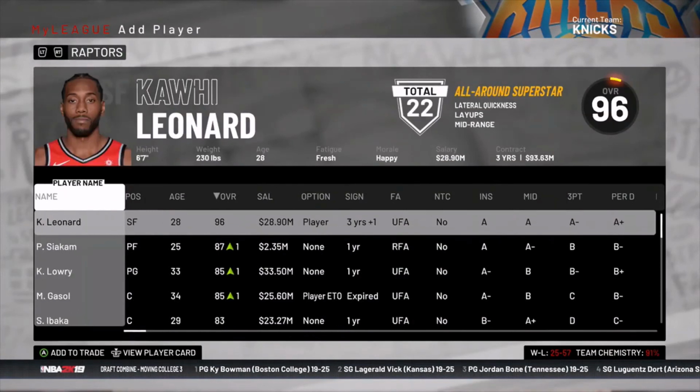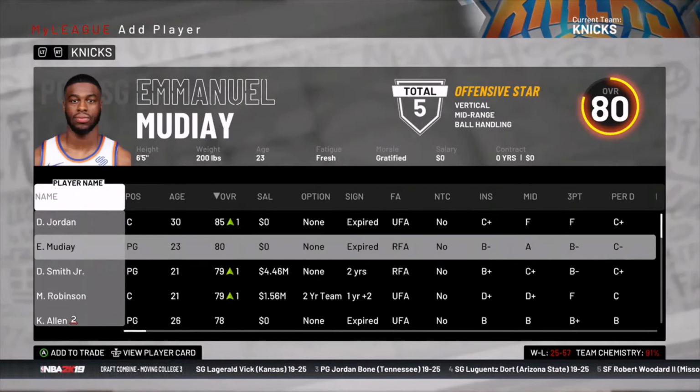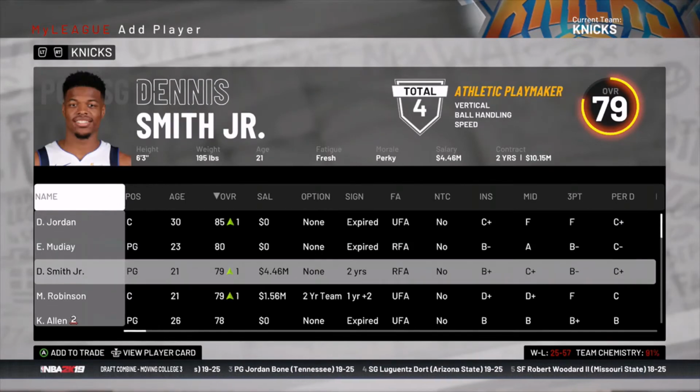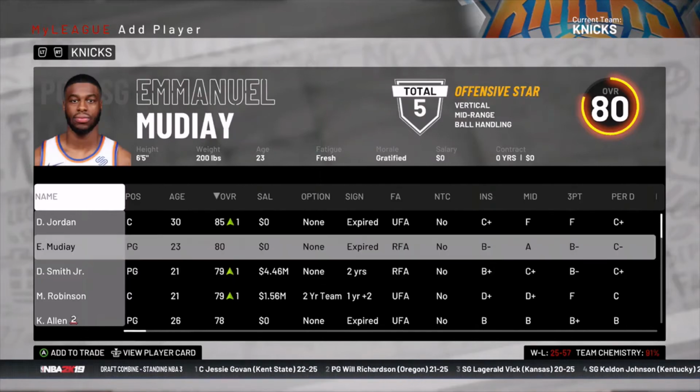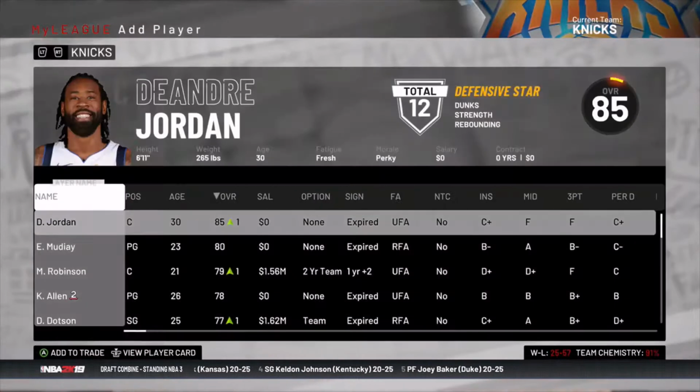I also want to mention there were some players like Dennis Smith Jr. that had a 2-year team option, but you can't pick those options up until after the draft in 2K. So I just went in and essentially accepted those options, so these players could be traded, which would reflect what happened in real life. Likely, if the Knicks were to make a trade, Dennis Smith Jr. would probably be involved in it. So we'll put Dennis Smith Jr. in there.